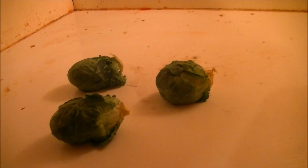From a culinary perspective, it might not be the best idea, but from a science experiment standpoint, whether or not you should try this at home, I don't see why not. It looks perfectly safe to me.